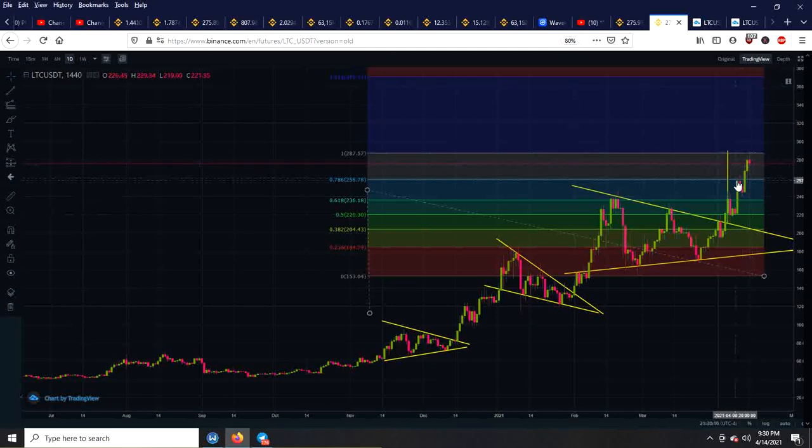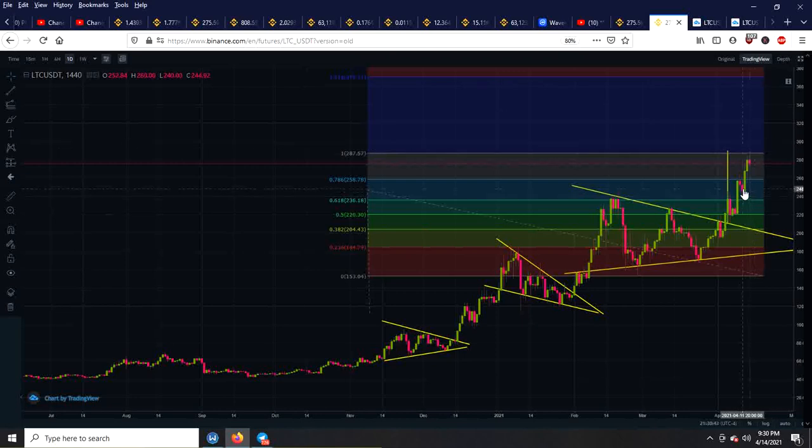But realistically, we don't want that, guys. I keep telling you about building a foundation to a house. You build a good foundation, it lasts. Okay? We have a good foundation being built, right? Once again, if we were to get a little extended, we might pull back. You can clearly see this happens each and every time. So we could pull back here, guys. We could. We don't know. Could go straight up. We don't know. This is why we watch, guys. Each day is a chapter to the story.